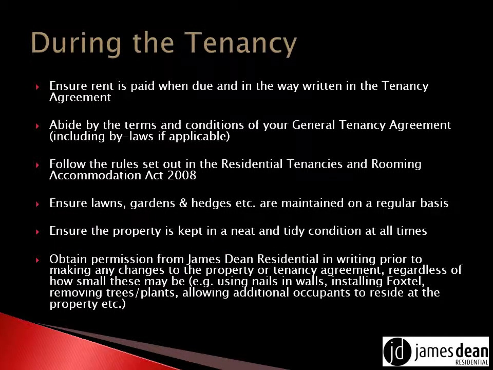And obtain permission from James Dean Residential in writing prior to making any changes to the property or your tenancy agreement, regardless of how small these may seem. For example, using nails in walls, installing Foxtel, removing trees or plants, allowing additional occupants to reside at the property, or approving additional pets.